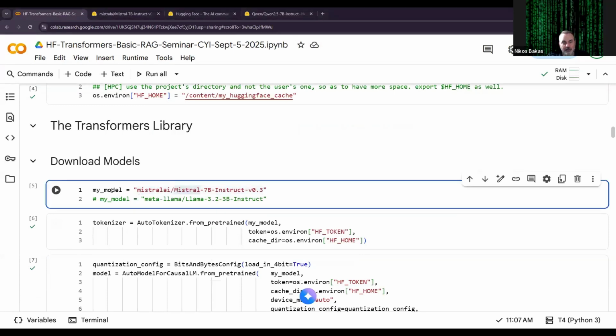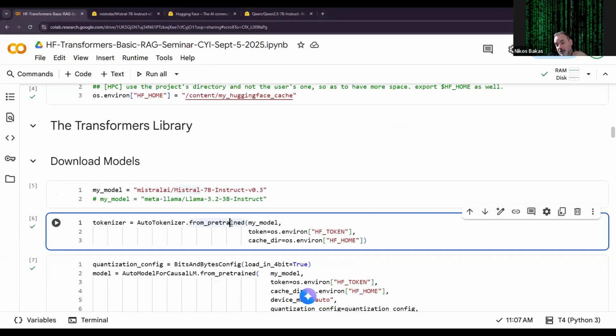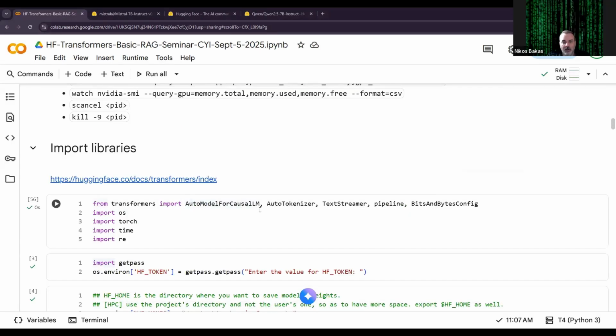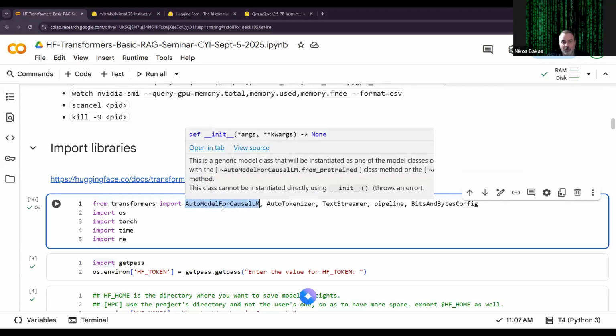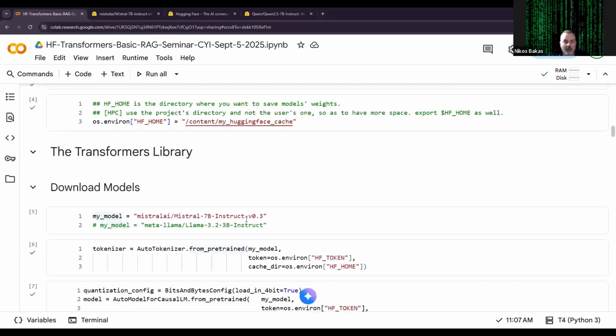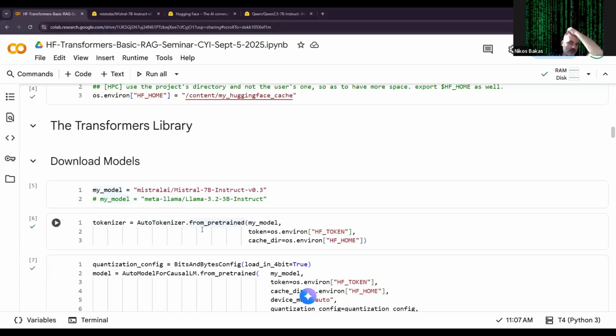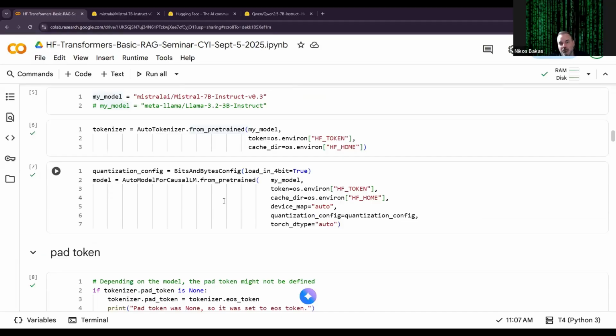Okay, so I set my model, and in order to continue we need to download two things. The first is the tokenizer, and the second is the model itself. If you notice, here I imported from transformers AutoModelForCausalLM and AutoTokenizer. The tokenizer will transform the inputs, which is text, a string, into PyTorch tensors. We need this transformation in order for the model to be able to, let's say, understand the text. And then there is the actual model that we will use.